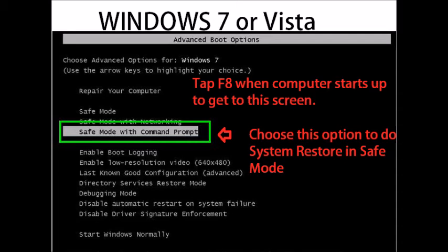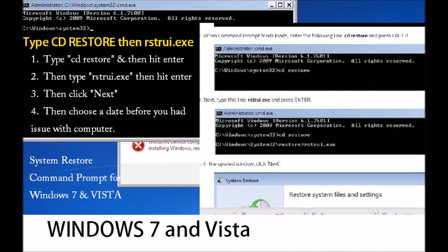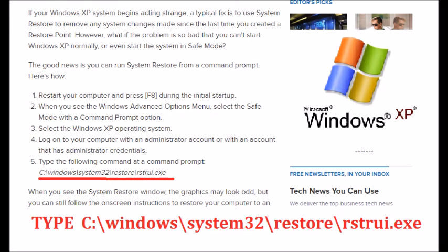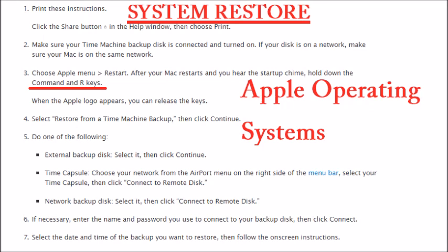With command prompt, you enter CD restore and then type in the following letters — I have the commands right here. That should immediately take you into system restore. Then you're going to do the same thing with Windows XP: tap F8 multiple times at startup and get to safe mode with command prompt. If you have an Apple MacBook or iMac, hold down the Command key and tap R multiple times. That'll get you to the Time Machine. Then you'll go back to a time before you got the Trojan horse. If you cannot do that with the Apple MacBook, you might have to restore your hard drive and reinstall the operating system manually — you'll need to purchase a hard disk, which you can get pretty cheaply, and reinstall Maverick or Snow Leopard or whatever you have. Of course, you will lose all your files and videos by doing so.